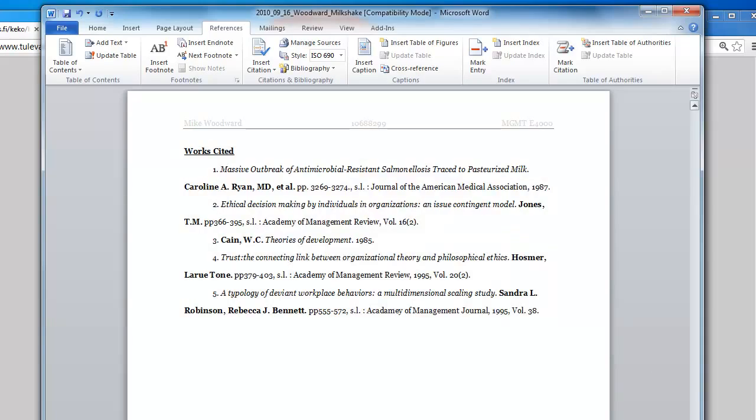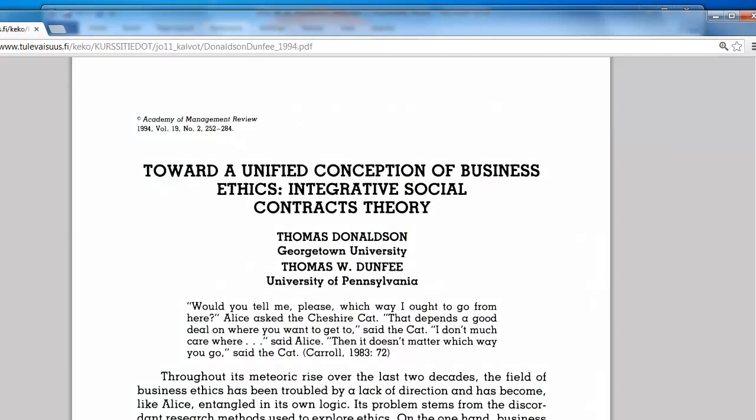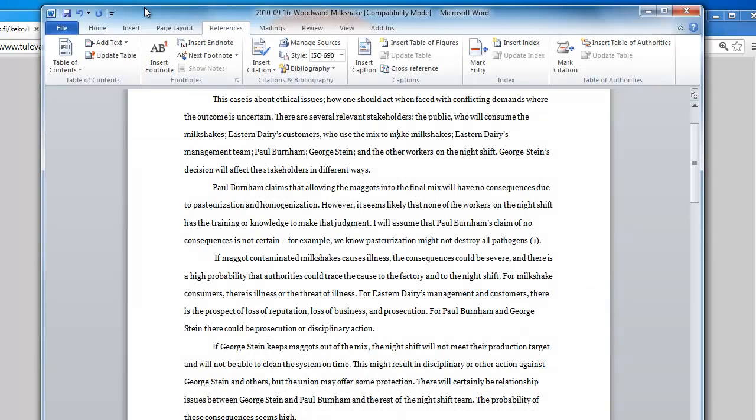Well, this is an essay on business ethics, as we can see from the beginning, so let's assume that we found a new paper on business ethics that we're interested in. For the sake of argument, let's say it's this one. How might we add a reference to this paper into Word? Well, to do that, we're going to use Word's reference feature, which is in the References tab here. So, the first thing we're going to do is click on the Manage Sources menu item here.